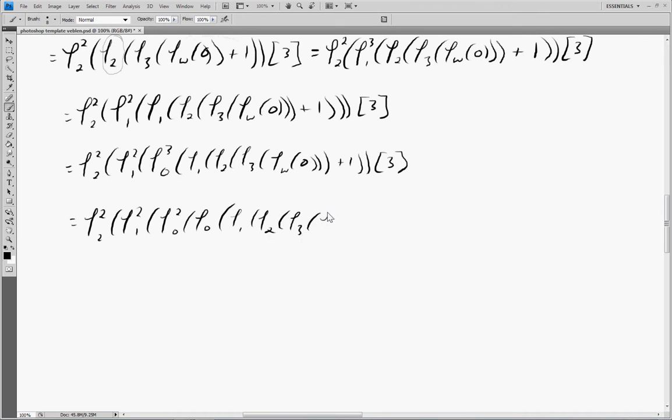I apologize for the tediousness of this, but it's important to get some examples in, so I think this will be beneficial. Okay, so we have this plus 1 inside the function that has phi sub 0 on the outside. So we'll do the same thing as we did before. We'll utilize this rule of exponents, and then close this bracket, and we end up multiplying this whole thing here by omega.